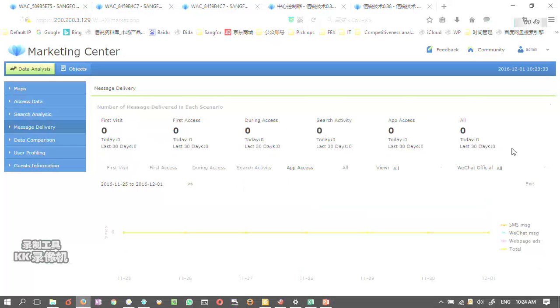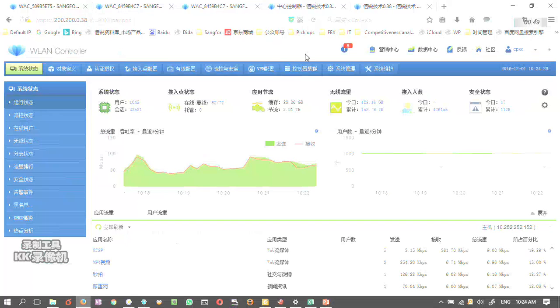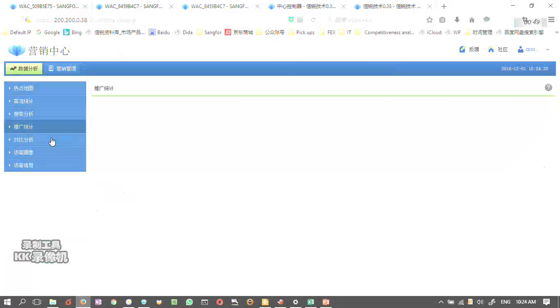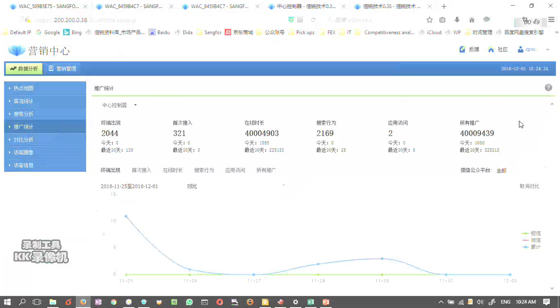And also we can compare between different time periods, for example, we compare the last week and this week.